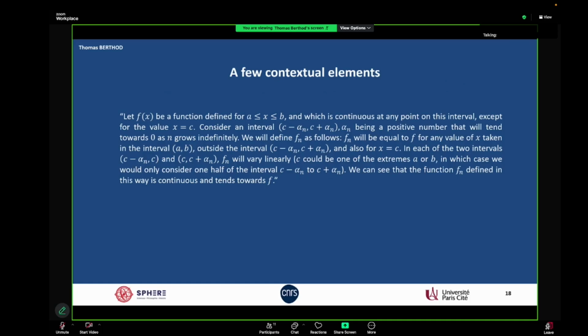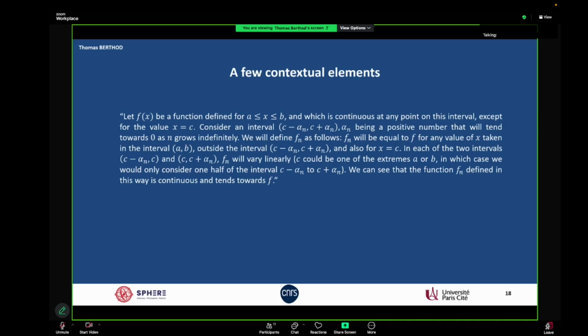But even for a simpler case, if you take, for example, 1, 1/2, 1/3, 1 divided by n, and so on and so forth. So it's an interval set. Here, it's not a dense set of numbers, so you do not have this problem. But if you study the distance between two terms, it tends to 0, because 1 divided by n plus 1 minus 1 divided by n is equal to 1 divided by n plus 1 multiplied by n, and this tends to 0.